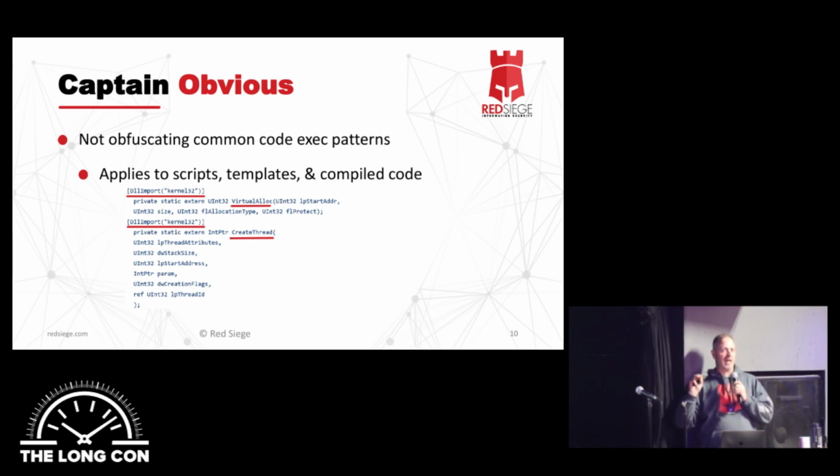Like, it doesn't do anything, but because we called virtual alloc, or not even called it, we imported it. And this is what the DLL import statement means: import from this DLL this function that we're going to use later on. Simply having these two things in an MS build template will lead to a detection. Whether or not you use them, just DLL importing them is a way of getting caught. We're going to talk about how you can get around that in a bit.